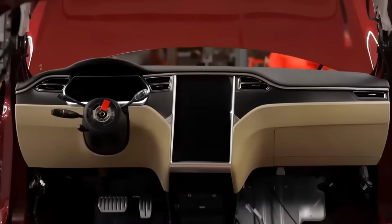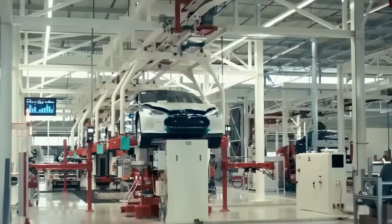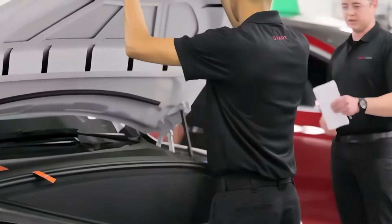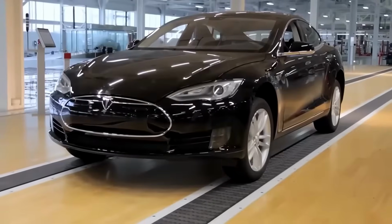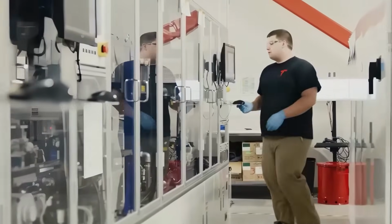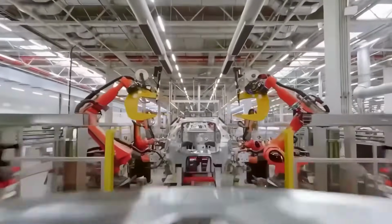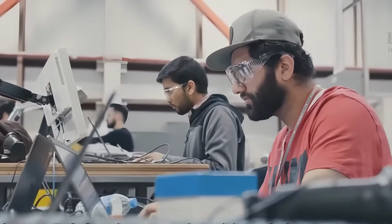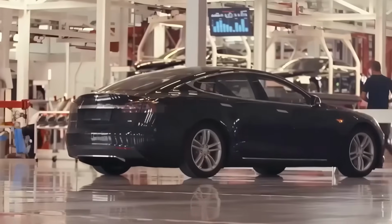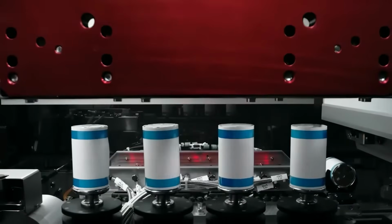Vertical integration plays a critical role in making this system work. Tesla doesn't just assemble parts, it manufactures many of them. From battery cells to electric motors, from infotainment chips to firmware code, Tesla has brought traditionally outsourced operations in-house. This reduces dependency on suppliers, shortens feedback loops, and allows the company to innovate rapidly. For instance, if a new battery chemistry is developed in Tesla's R&D lab, pilot-scale production can begin almost immediately within a section of the existing gigafactory, without the need for third-party approval or infrastructure overhaul.